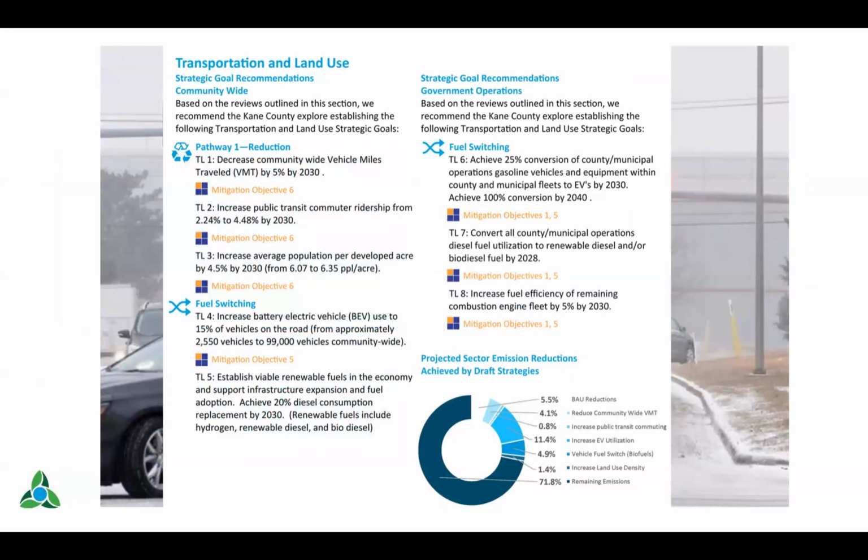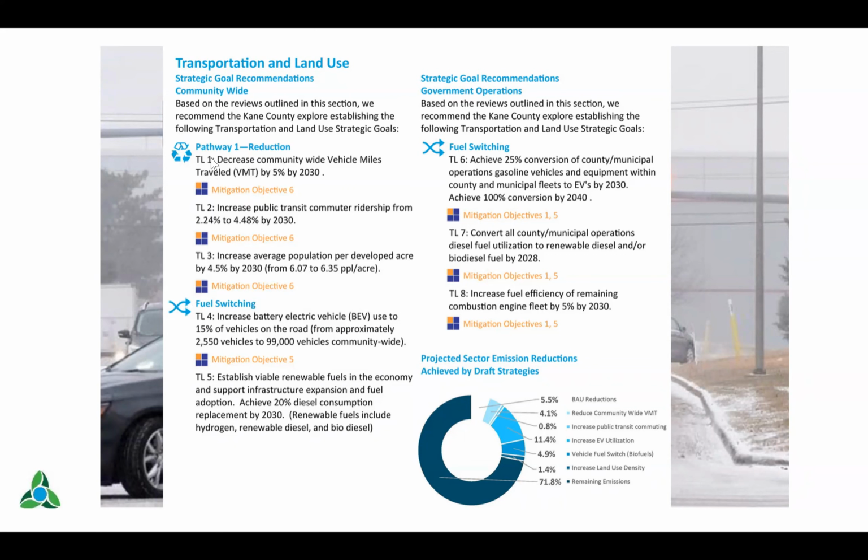So just giving you a sense, I'm not going to read through each one of the strategic goals for each sector, but I just want everybody to have a sense of what's in there, so to speak. Within transportation, you'll see that this is put together frequently. We think about pathways like reducing consumption, etc. Fuel switching, so switching to things that have less emissions. So as we consume things, we have less impact. There's also adaptation, which doesn't necessarily show up in this sector, but things that are adaptive focus. So we try to kind of call out each of those as appropriate.